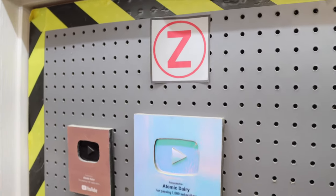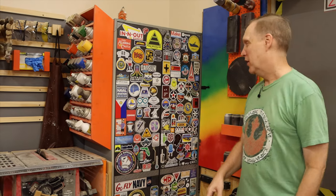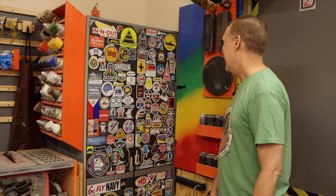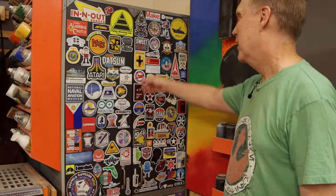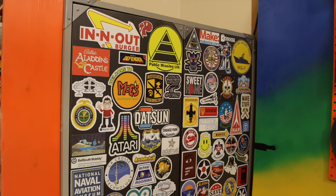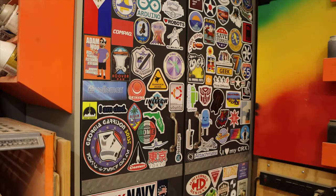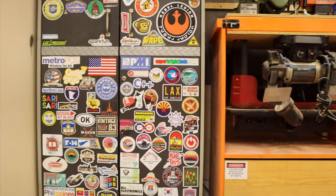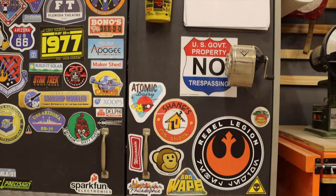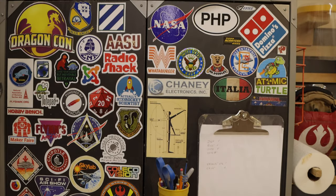It's amazing what people do — they zoom in on these stickers and try to figure out different things. These are things from our history: my wife has brown eyes, so I have the HTML color code for brown as a sticker — 'brown eyed girl.' I drove a Datsun in high school. I have Japanese robot stickers from when we were stationed in the Philippines. There's a 501st sticker — those are the bad guys — and the Rebel Legion sticker for the good guys. Everything here is from my history, a squadron, or base we were stationed at. We just started adding stickers and we'll keep doing it.